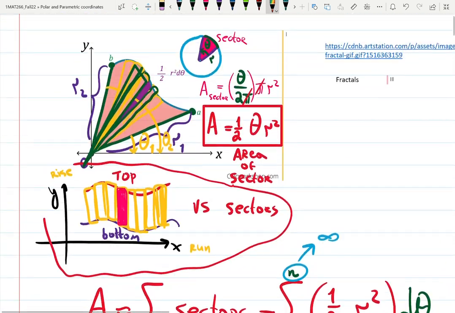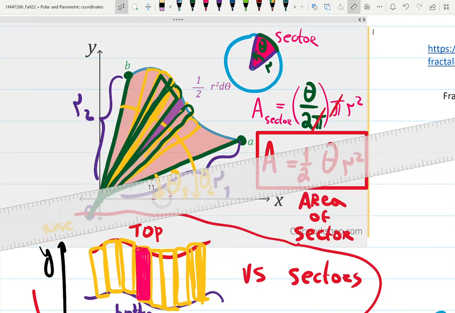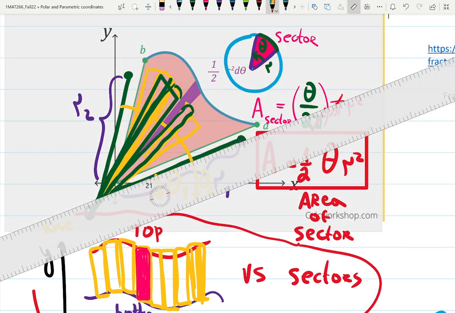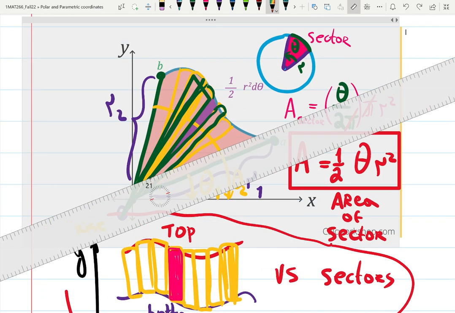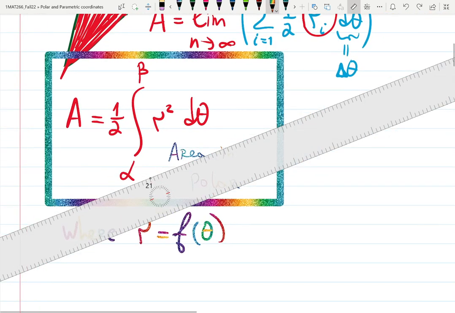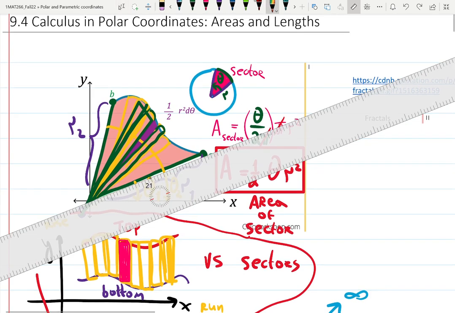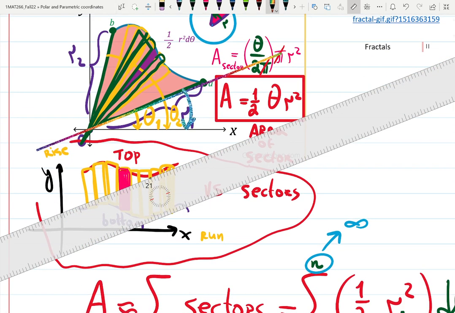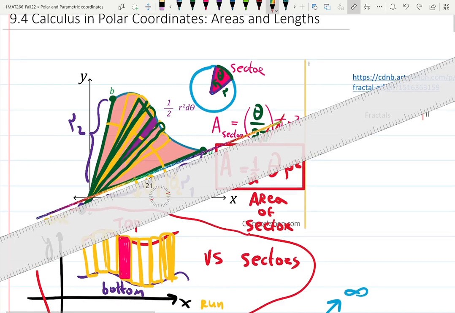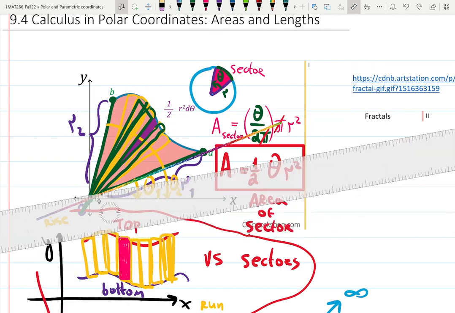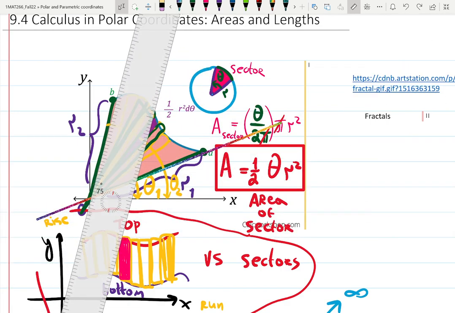What are alpha and beta? Check it out, I'll show you. Alpha is the angle between this first curve and the positive x-axis. So I want to show you this. If I make a line, and then I find the first angle, that's what we're going to call alpha. I call it theta 1. Usually in the book they rename it as alpha, which is not necessary. And then the next angle is this one. This line creates the angle with the positive x-axis. So it's going to be the second angle, which is called beta.